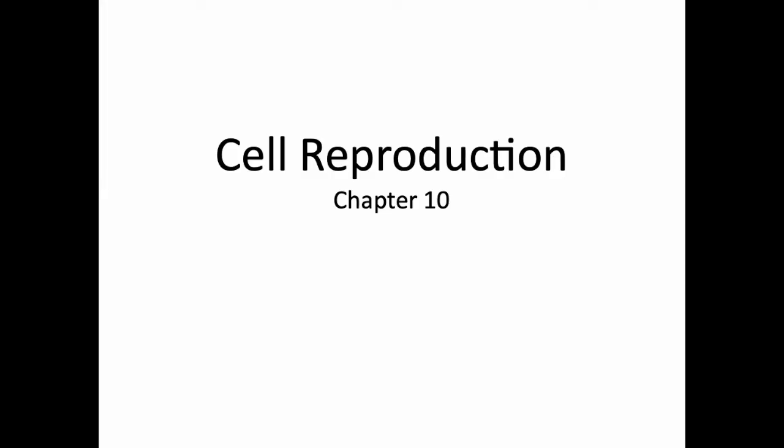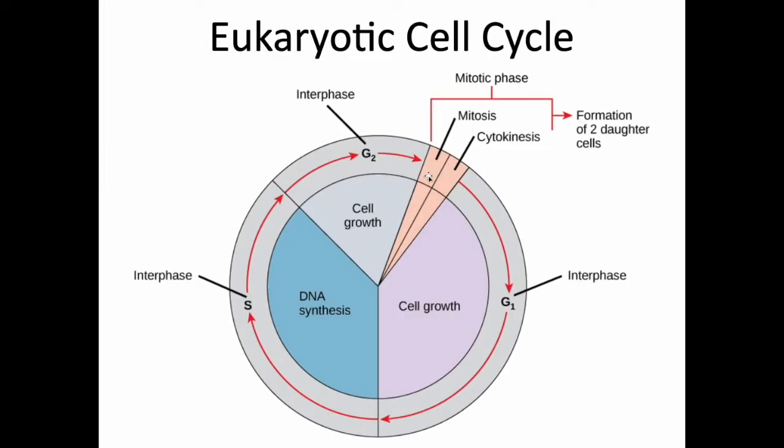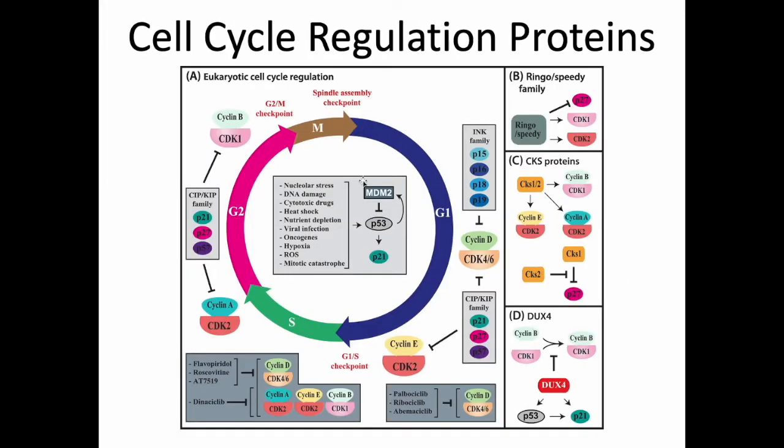In the previous recorded lecture, we talked about the eukaryotic cell cycle and all these different proteins involved in regulating this cycle, and pointed out that there are so many checkpoints involved here. It's highly regulated. Cells are only supposed to divide when they need to divide and when they are able to divide correctly. This is how things are supposed to work.